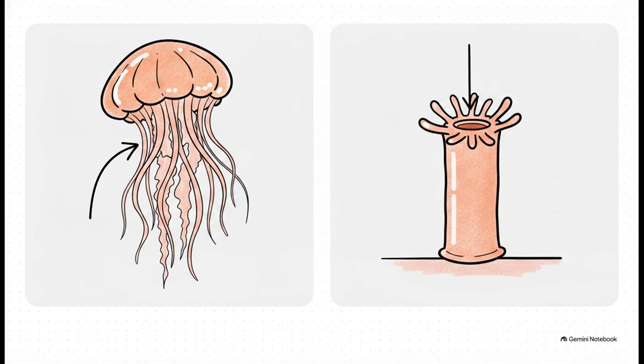On one side, we have the medusa. This is your classic jellyfish shape. It's an umbrella-shaped body with tentacles that hang straight down. The mouth of a medusa is located on the ventral or bottom surface, right smack in the middle of those hanging tentacles. On the flip side, we have the polyp form. The polyp has a tube-shaped body that's designed to stay anchored to a surface, and its mouth actually points upwards, completely surrounded by a ring of tentacles. Both of these forms come armed with stinging cells, but their architectural orientation is completely flipped.